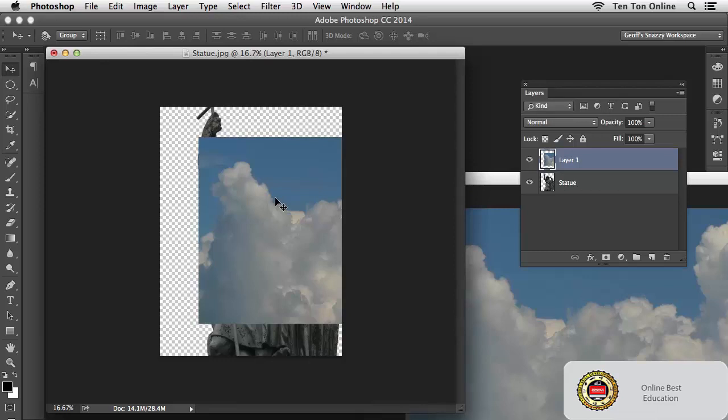Now, let's take a look at the Layers panel. Let's see what's going on here. By the way, whenever I open up an image inside Photoshop, maybe an image that someone has emailed to me or I've sourced it from somewhere else, my eyeballs go right to the Layers panel. I want to see what I'm working with, right? There's the original statue layer, of course. There's the new layer that you and I just moved over, no longer called background, now called Layer 1.